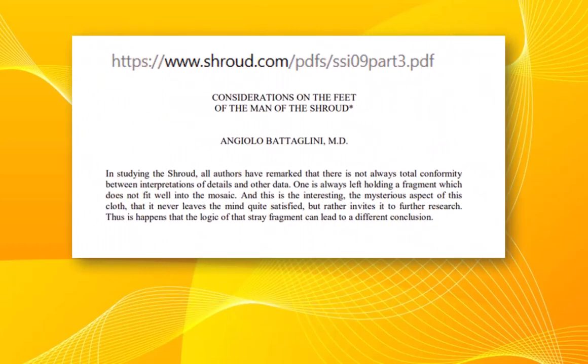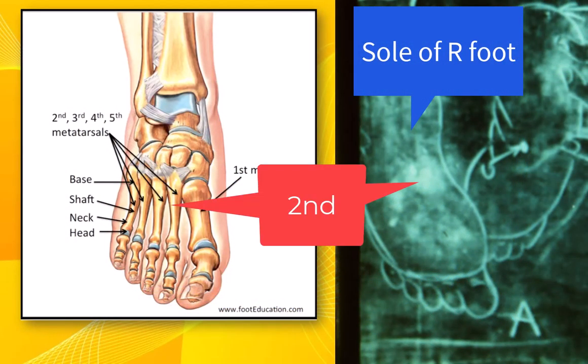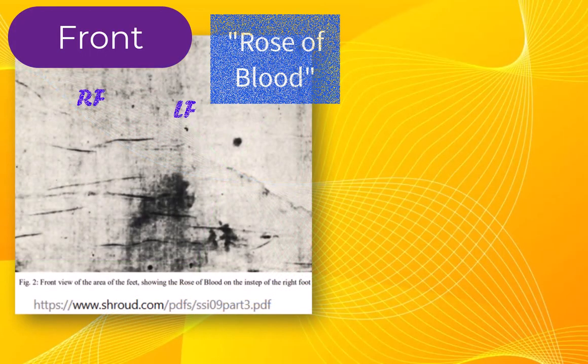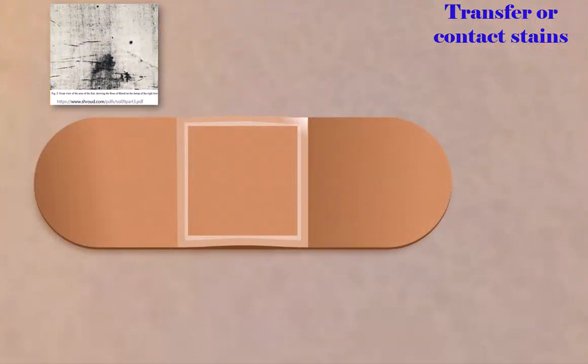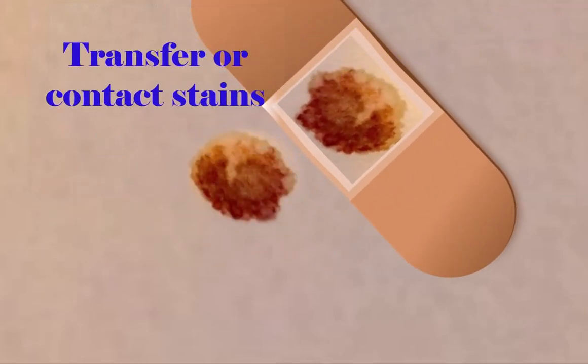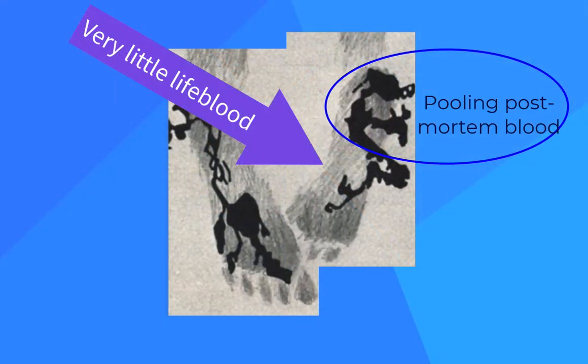Longtime chief surgeon Angiolo Badaglini writes, in the center of the right sole, in correspondence to the second intermetatarsal space, the nail hole is apparent. He calls this rows of blood mark on the right instep a transfer stain. He also calls the blood-saturated sole of the right foot a transfer stain. There's very little blood flow from the sole of the left foot. This could be due to some obstacle preventing the flow, most likely the right foot. One is inclined to admit that on the cross, the left foot was nailed over the right.